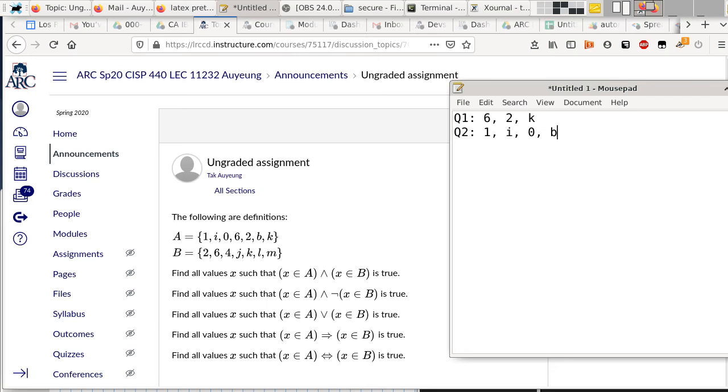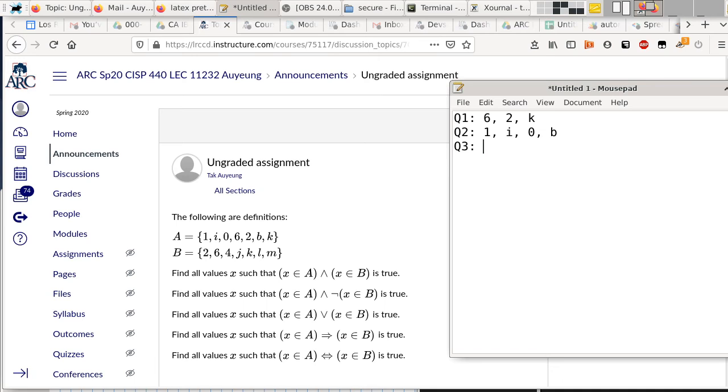All right. So let's look at the third question. So the third question says, okay, I'll let you guys tell me what it means, what it's trying to say. X is in A or x is in B. So we are looking for x only has to be a value that is found in at least one of the 2 sets. Okay? What if it is found in both? It's fine. What if it is found only in A? That's okay. What if it's found in B? That's okay too. Well, that makes this question pretty easy to answer, right?